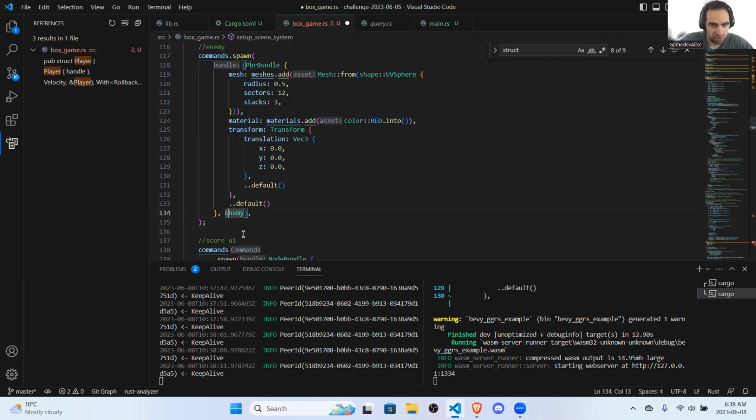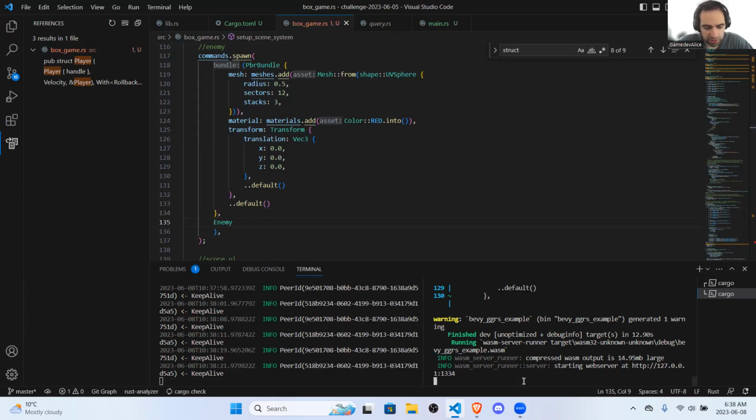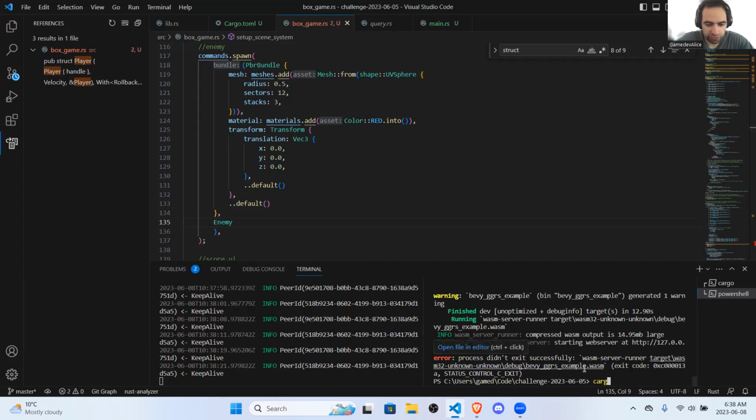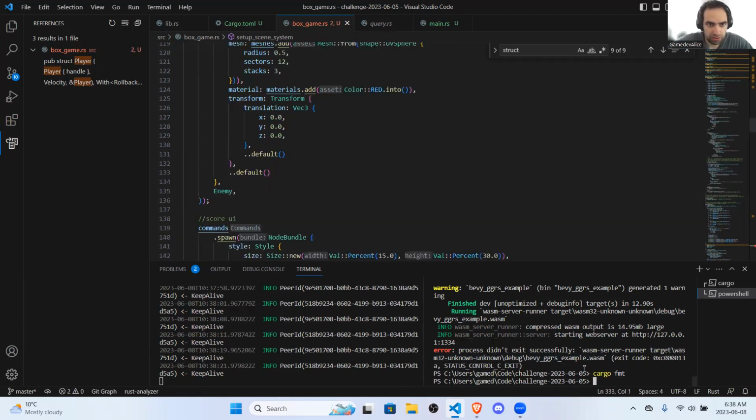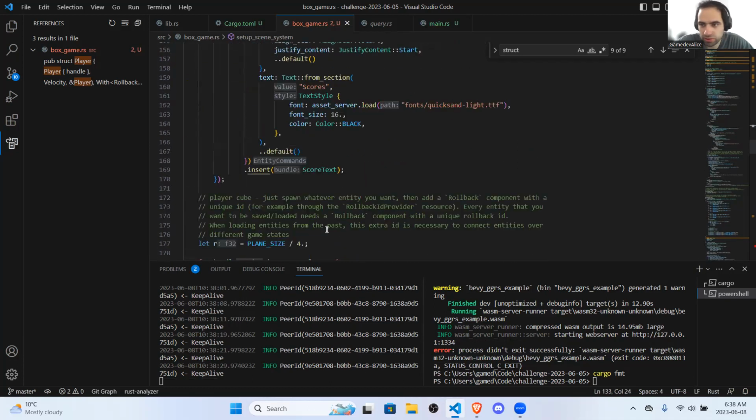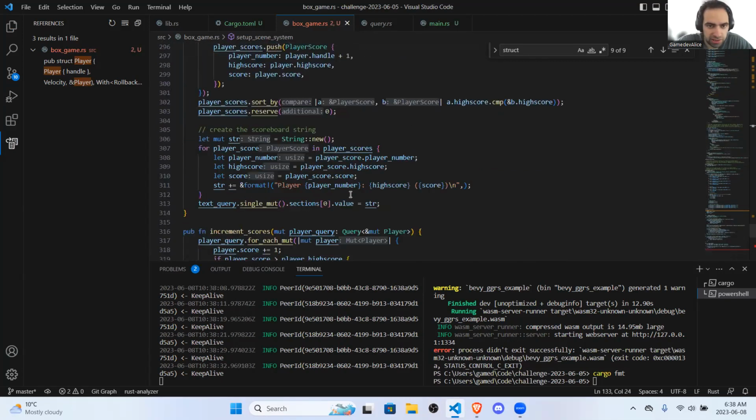You know what? That's what cargo fmt is for. There. I moved it to the end here. All right, so our enemy's tagged. Now we can find it.